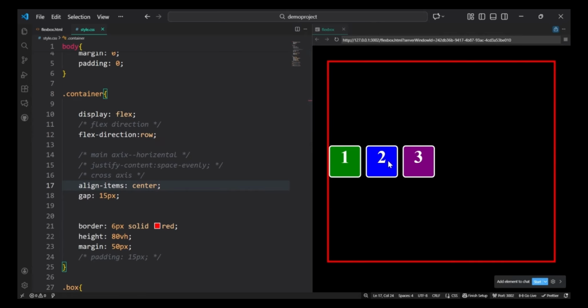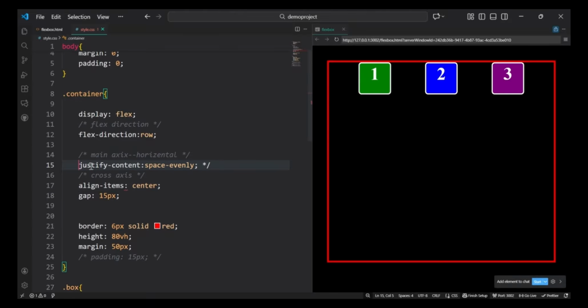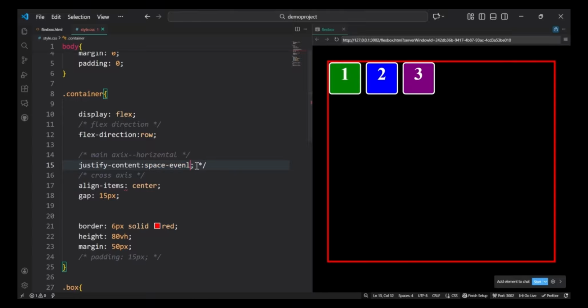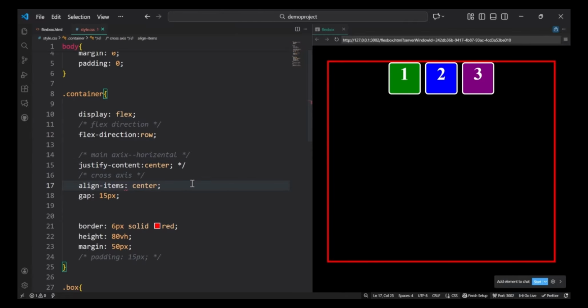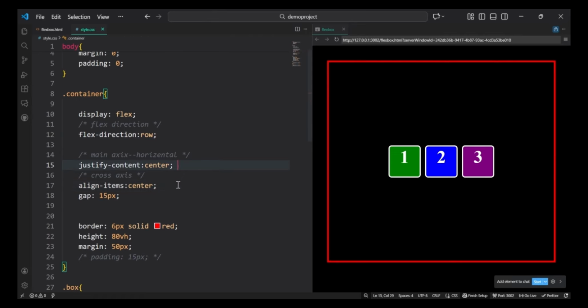If you want to make it horizontally and vertically centered, we can use both properties, like justify content center. Now you can see that the items are horizontally centered and also vertically centered.